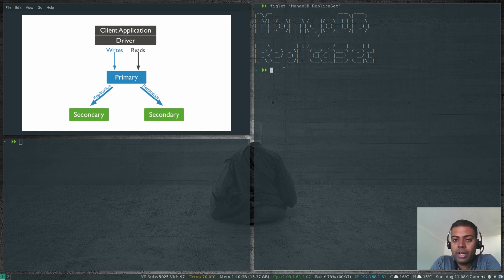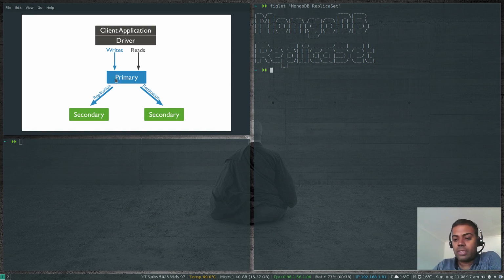In this video let's look at MongoDB Replica Set. I've got a little notes here on how to deploy a replica set and what's the purpose of a replica set, and let's go through a quick demo of how we can deploy and how we can do the failover and all those things.